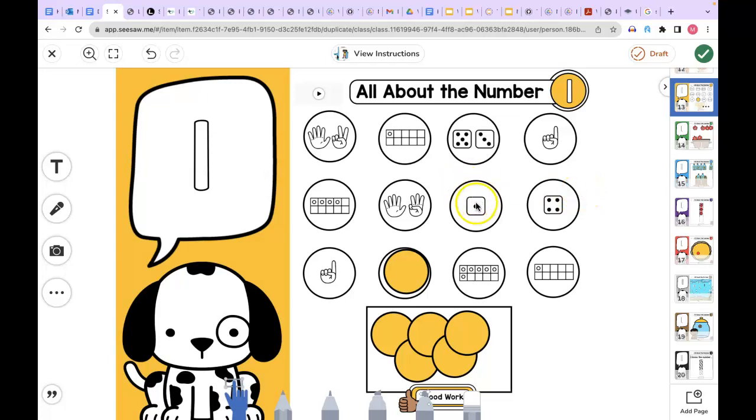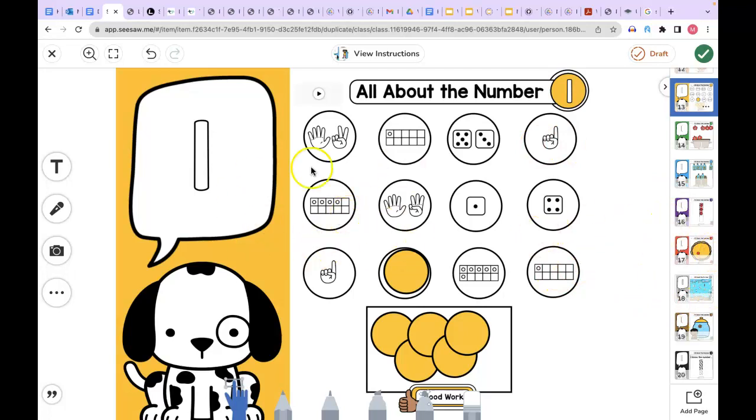Subitizing is where they can quickly look at something and know exactly how many is there without having to physically count, for example, having to do 1, 2, 3, 4, 5. Once they build up that number fluency, it's actually going to lead into higher level math skills if they have those basics down.